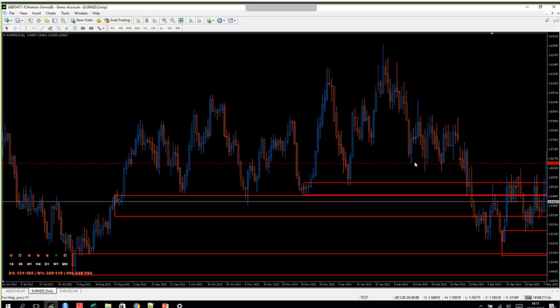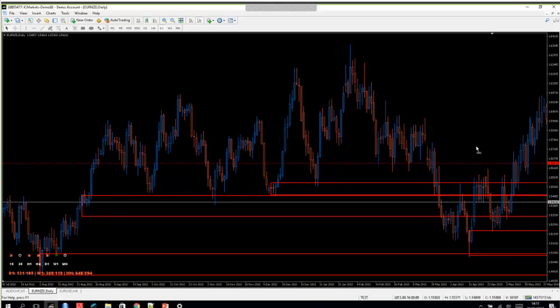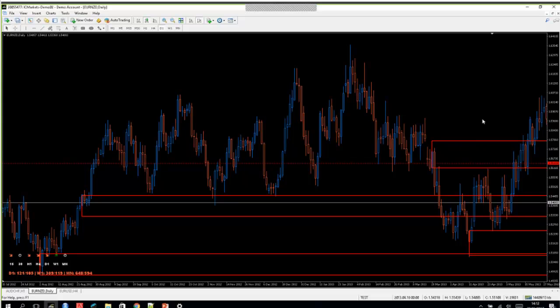And then we had market structure failure, the market structure being the lows here. And then you ask yourself, well, what area of supply broke the structure of price and this area of demand? Well, it's this up in here. So you can move this from here to here like that. And you can see that this poke up shows us where the edge of the area is. So like that, just something like that.